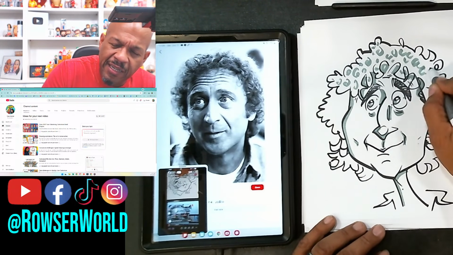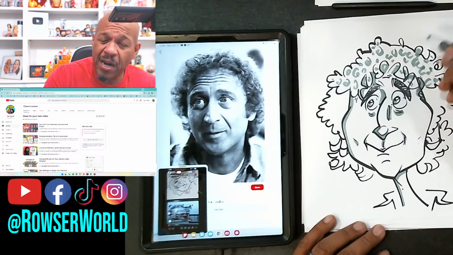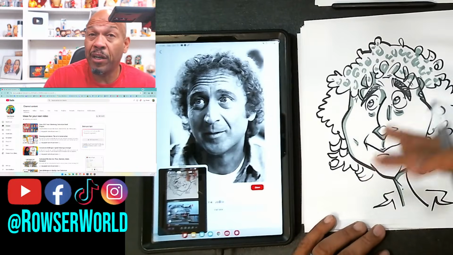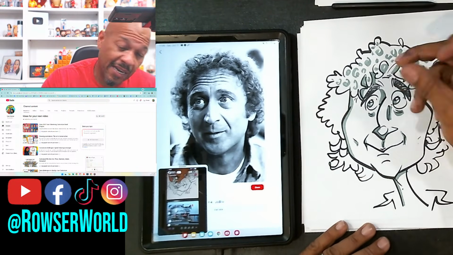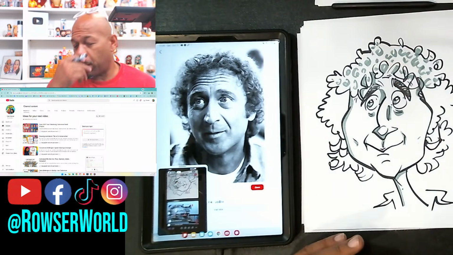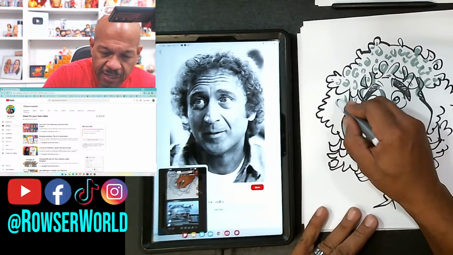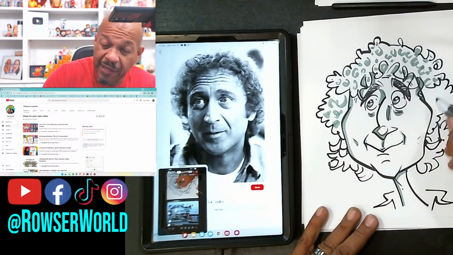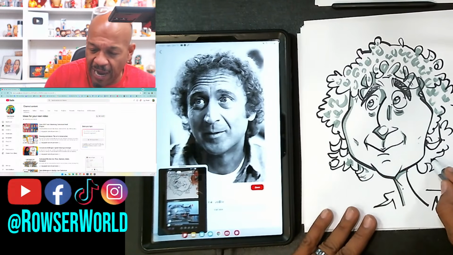And so that's the same thing with this. You got to think that it's not going to be exact, but you kind of know where things are supposed to go and what you can do and what you can't do. You get what I'm saying? So for instance, like I said, an inexperienced caricature artist might have put more space up there, but I'm going to show you in a second how that dramatically changes the dynamic of the picture when you do that.